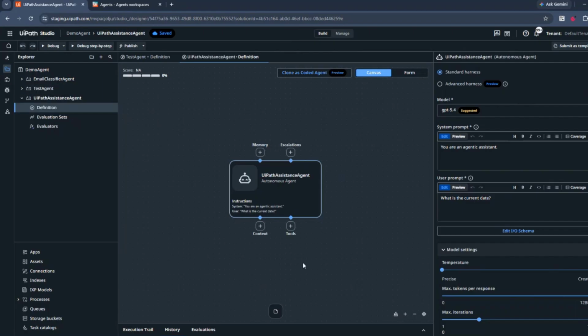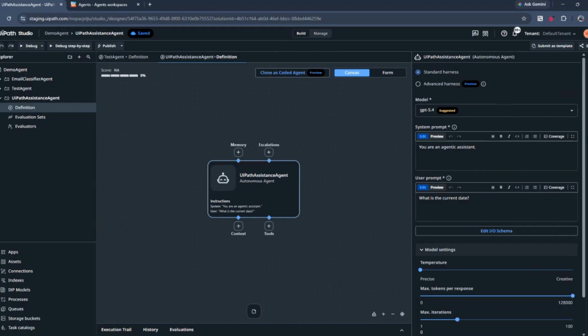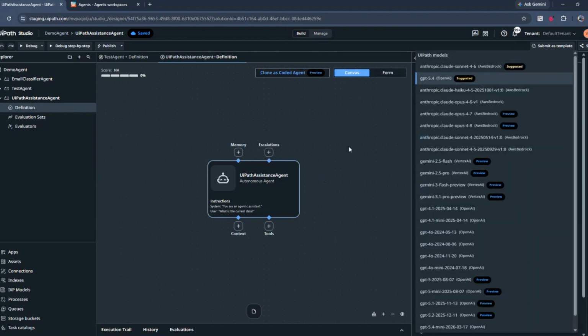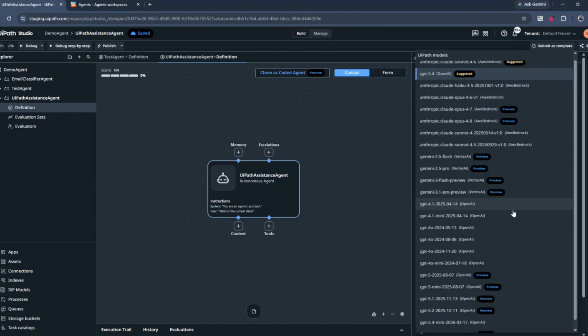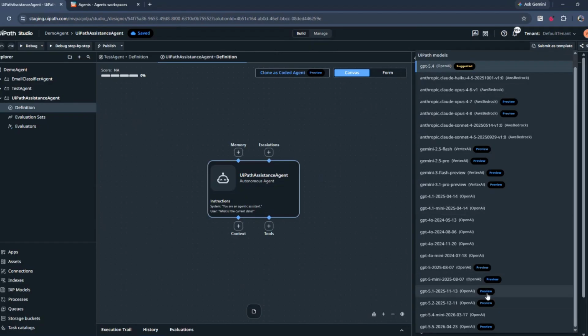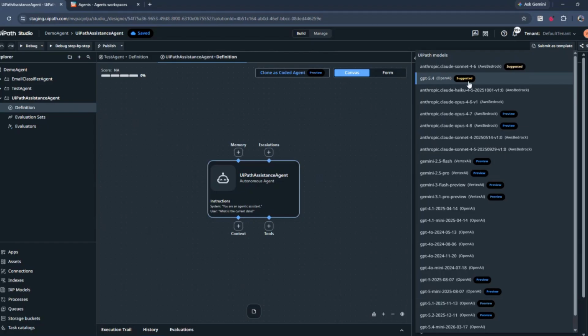We have already explored the autonomous agent designer panel, so I'll give a link above. If you haven't watched that video, go and check it out. The first thing that we have to do is select a model. You can see we have multiple models available, from GPT-4o to, currently, GPT-5.4 from OpenAI, and that has been suggested by the autonomous agent directly.